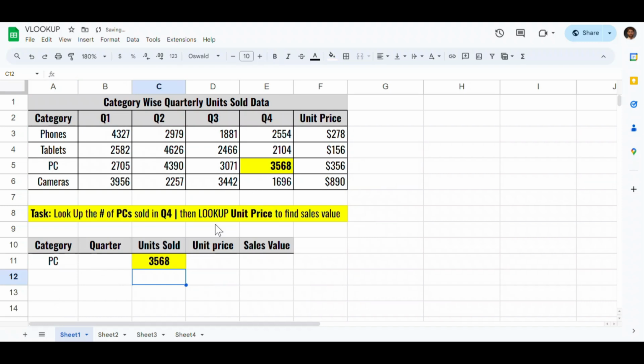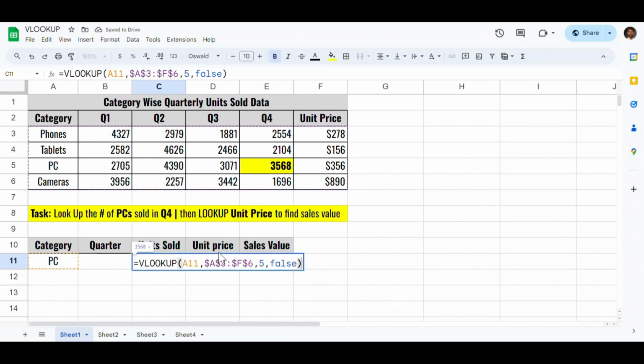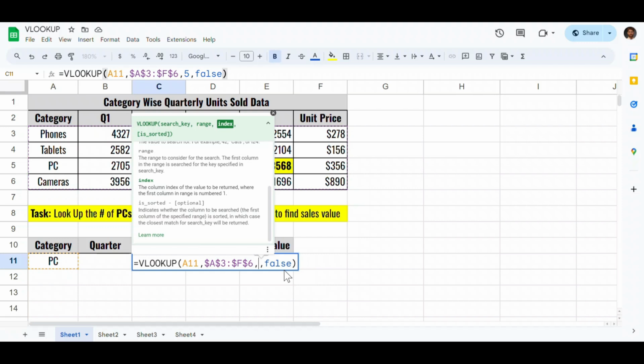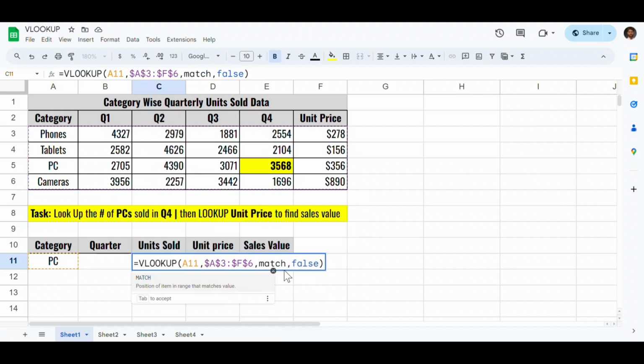The result is the same. Now assume that we have hundreds of columns up here, so we don't want to count every time 1, 2, 3, 4, 5, because of course if there are hundreds of columns it will be very difficult. So we also want to automate this 5 number here, and in this place I will remove this 5, and here I will apply the MATCH formula.